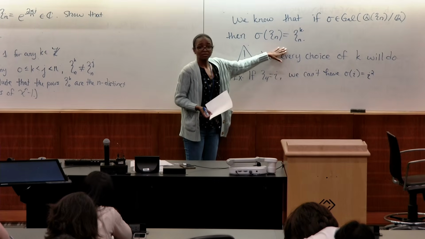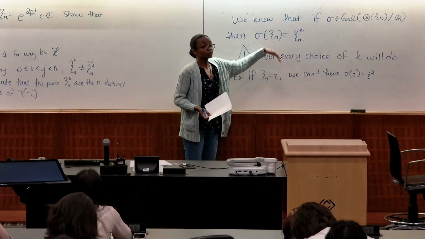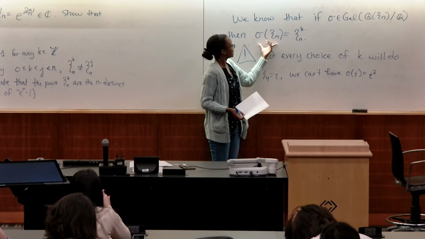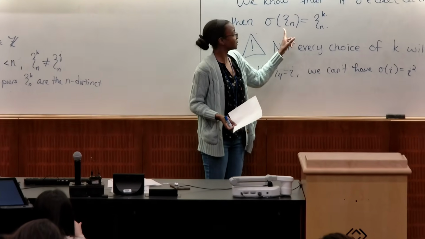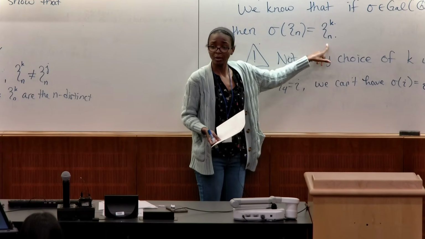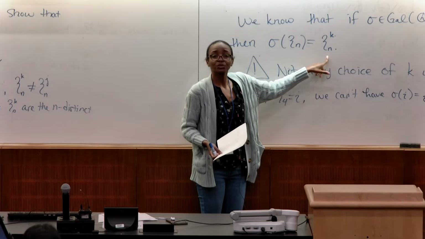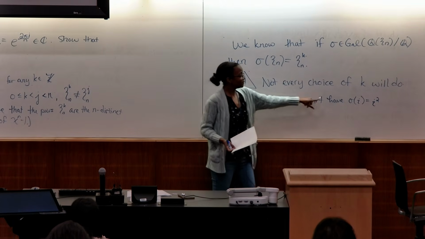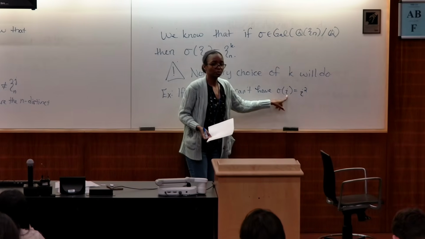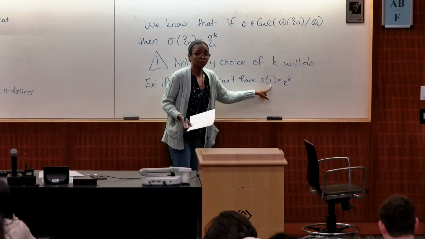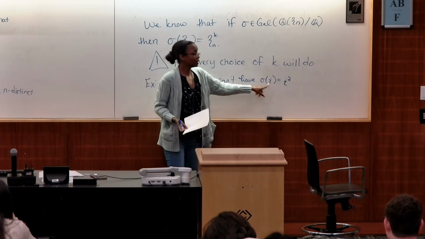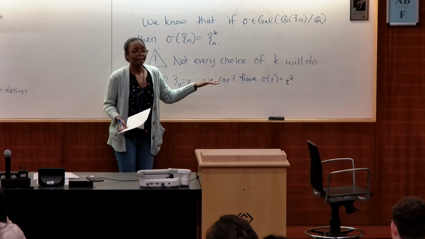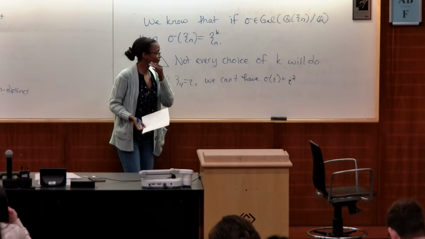And so one of the things we should wrestle with in order to prove that the Galois group we're dealing with is abelian is to first, again, establish the fact that zeta has to send an nth root of unity to some other power. But then there are only certain choices of a power that can work. Don't overthink it. I cannot send i to the 0th power of i or the 2nd power of i. I can send it to the 1st power of i. That's just the identity map. I can also send it to the 3rd power of i.